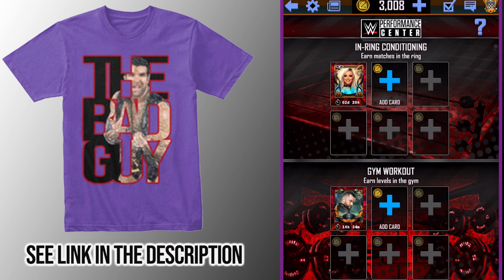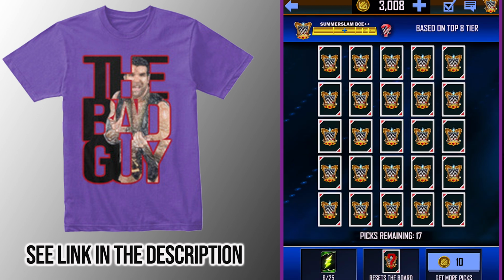And then every match that you use that card in, it will reduce your timer by around about 1 hour, so you can kind of gauge how close you are to finishing that card off. And I'll also show you the match types that I find are most useful in building those cards up in conjunction with the Performance Center. I just want to take a quick look at the draft board though. When you first start out, this is a great way to start building up that collection of cards.